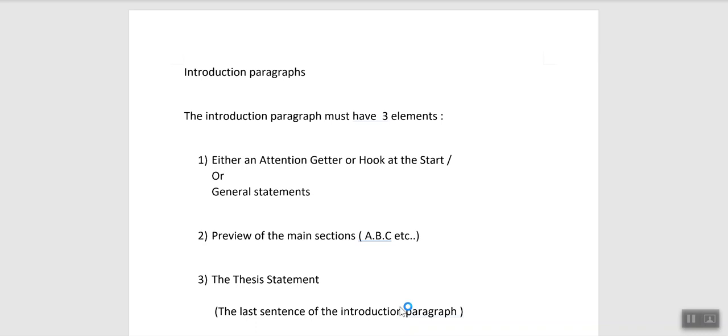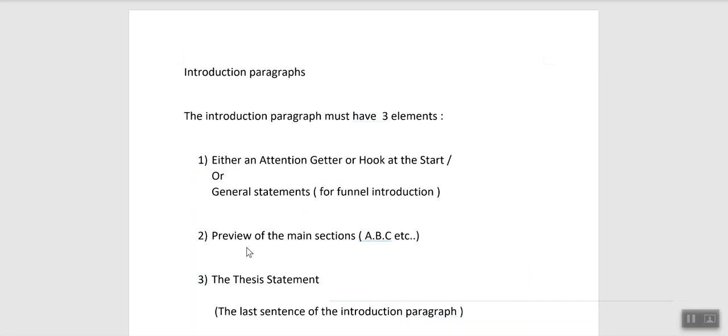Hello everyone. In today's class we're going to be looking at how to write introduction paragraphs in an essay. So the introduction paragraph must have three elements. Firstly, either an attention getter or hook at the start, or you can have some general statements, background information if you're doing a funnel introduction.